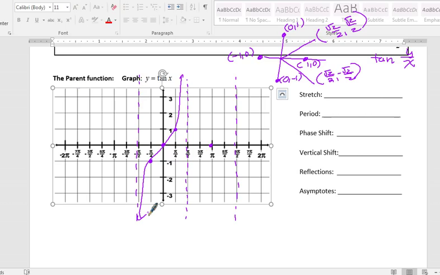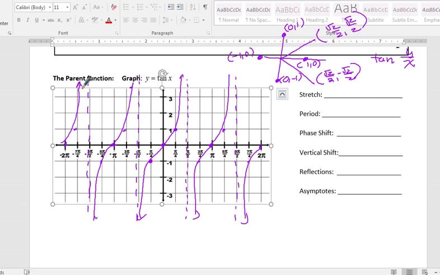Tangent is cyclical, and its period is just pi units, so that is a full cycle. From there we can just start the repetition. So that is what the graph looks like. It will stretch and shift the same way as the sines and the cosines. It will not have an amplitude because it continues on in both directions.